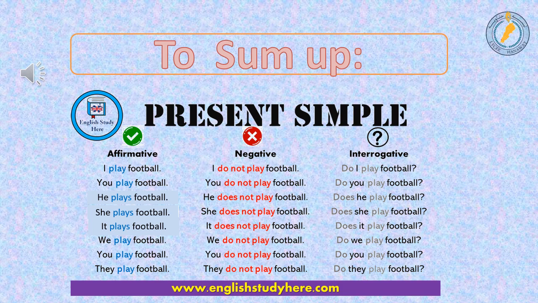I ask using do when I have I and plural subjects. Then the subject is followed by the base form of the verb. While when I have singular subjects, I ask using does. This does is followed by the singular subject. Then we add the base form of the verb. I complete the whole sentence and at the end I add the question mark.